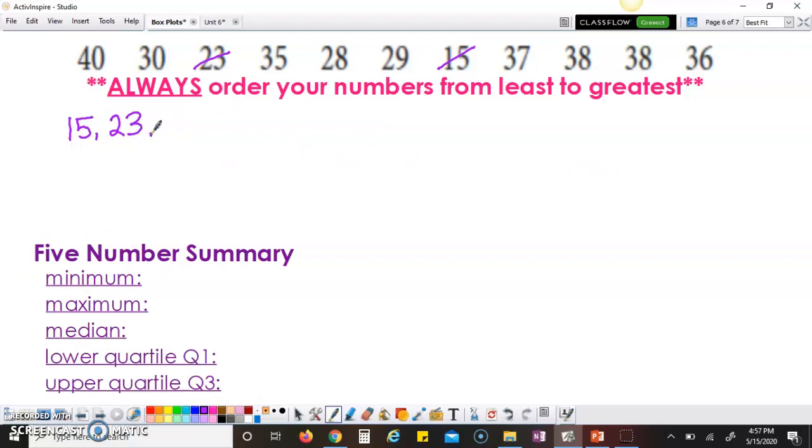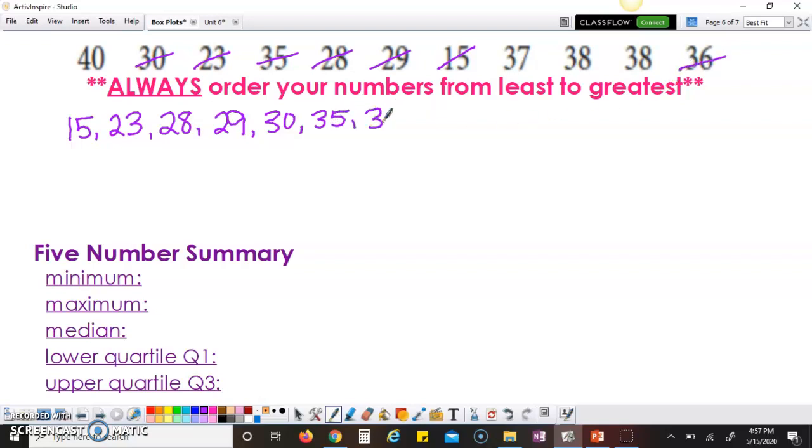All right, so our next number is 28. Next number looks like 29. 30. I'm going to make sure I don't miss anything or get it out of place. 35. 36.